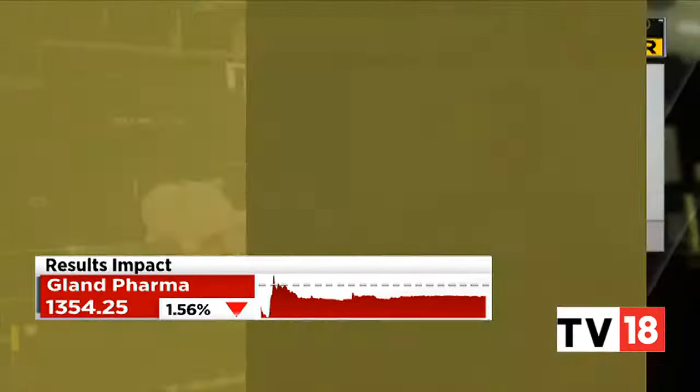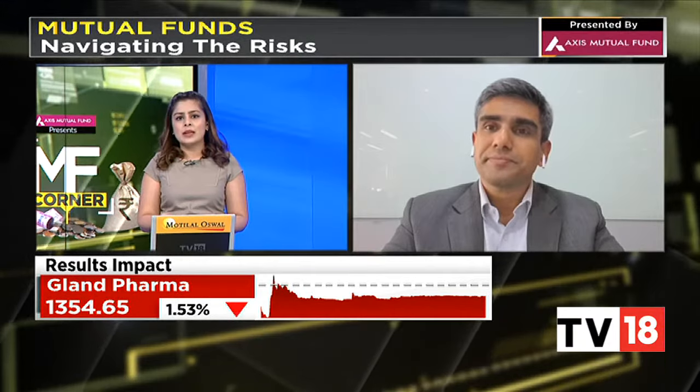Oh, yes. And you mentioned that low-rated credit will have greater liquidity risk. So let me take that point forward and talk about higher credit risk. In what circumstance will a fund see higher risk when it comes to credit, and which are the funds which are most prone to such kind of risk in the current scenario?